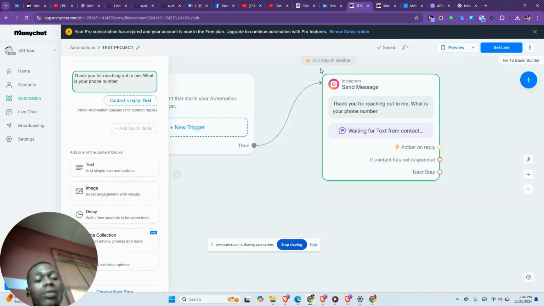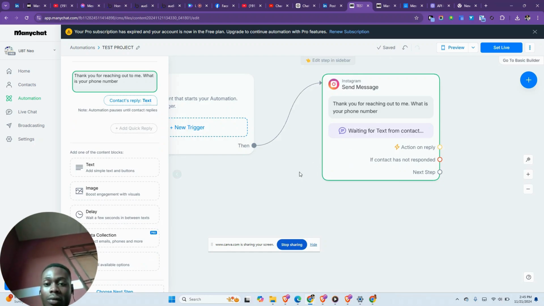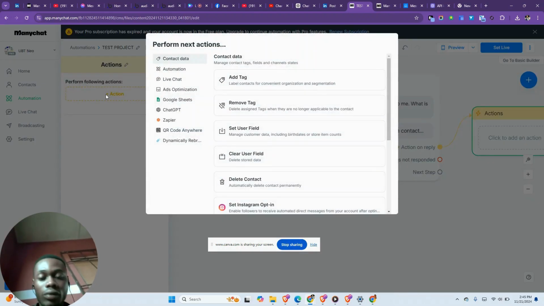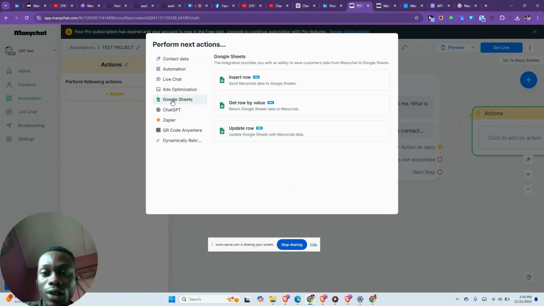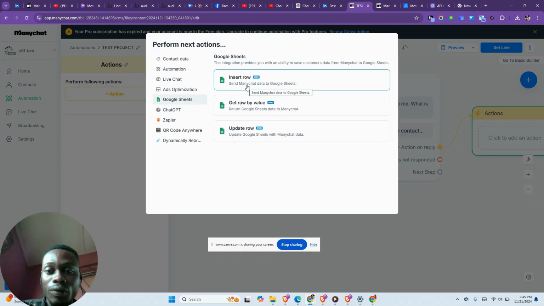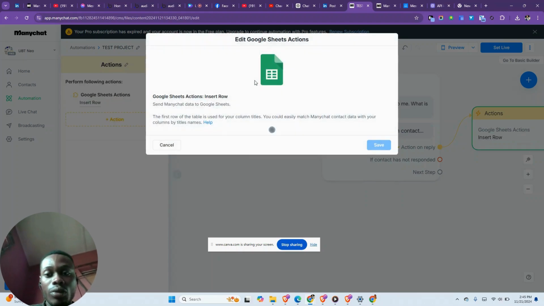The other thing we are going to do now is put an action for what should happen whenever the user types in his phone number. We can see under this place, because we've installed these, these are different apps that have been installed. So you can see Google Sheets, ChatGPT, Zapier, Trigger, and other ones. But this is the one we are looking at. You can say insert a row, you can say get new. But we need to insert a row. We want to insert something. We are putting something into it.